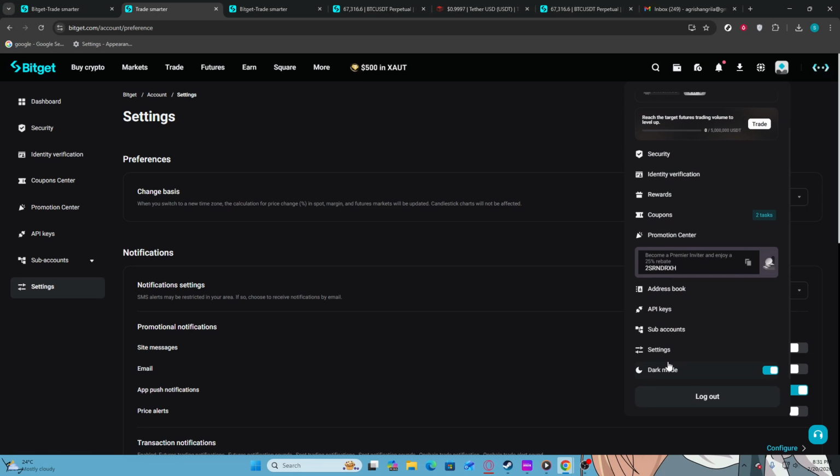After clicking, you will be directed to a screen where your profile preferences are displayed. Now, locate the dark mode option listed among the profile preferences. Click on it to view the toggle switch that allows you to enable or disable dark mode. This option should be easily identifiable as it is specifically labeled.